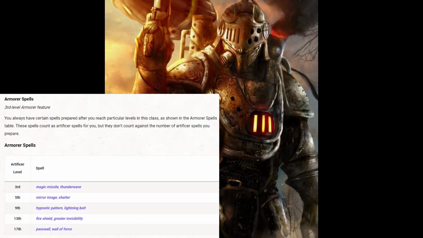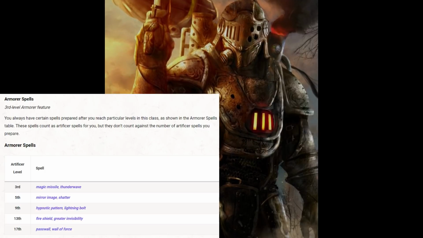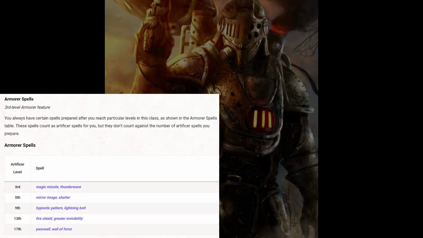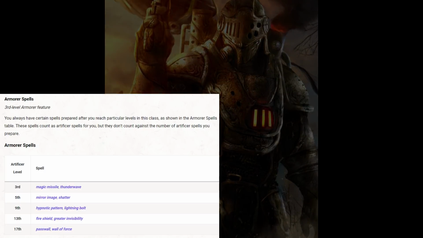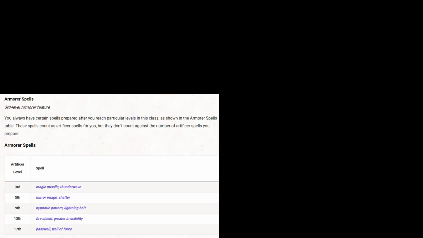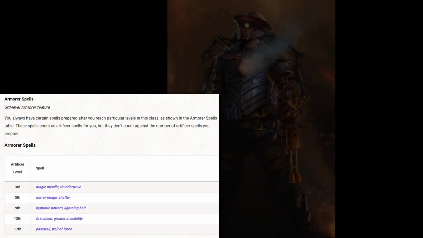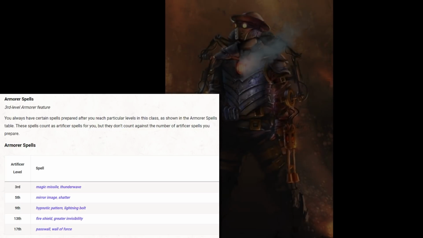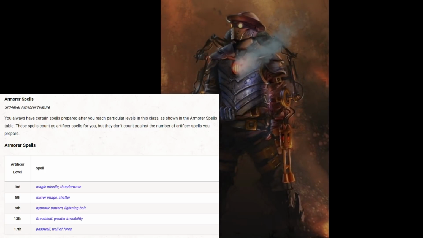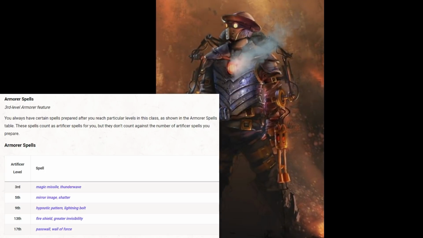That said, Magic Missile and Thunder Wave are both decent spells at low levels. But it is a little strange that a subclass that is focused on armor seems to have generally offensive spells, and we have 2 offensive spells at level 3. At 5th level, we're going to get Mirror Image and Shatter. Mirror Image, I think, is a nice spell for this subclass, actually, especially if you're going into the melee option, and I'll go over that in a little bit. And Shatter is a decent low-level area of effect damage spell.